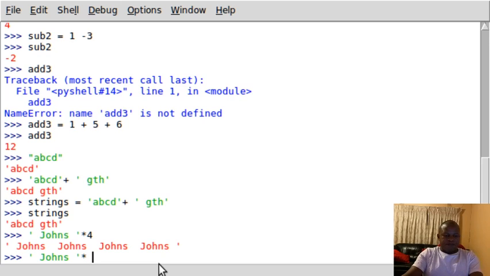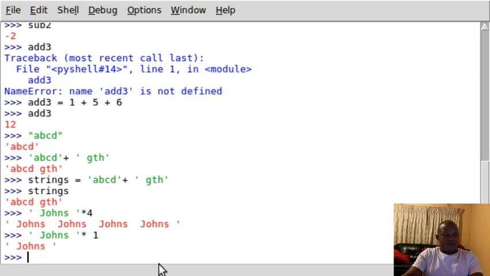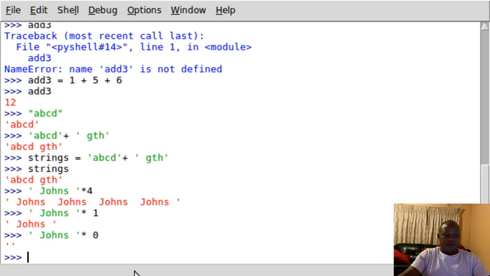How about 0 or 1? If you say 1 time, it doesn't repeat, it just gives you back what you had. How about a 0? You might be thinking it returns an empty string if you multiply by 0.